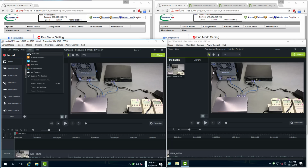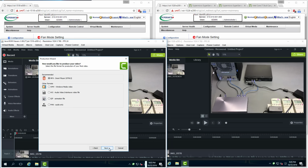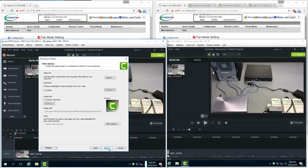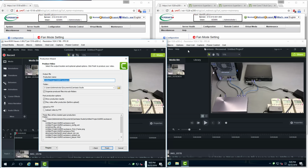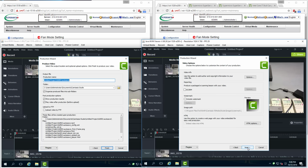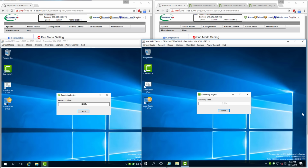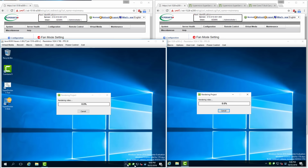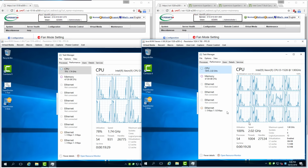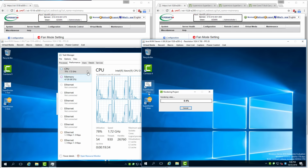So it looks like I'm ready to just start them both off. This is a 4K video, by the way, very intense, almost 12 minutes long. Okay, looks like we're starting them both off at 11:06. And off they go. If you haven't seen that other video and want to be convinced that Camtasia uses all the CPU cores for this, well, hopefully now you're more convinced. Let's let that run a little longer and move this over to the side.